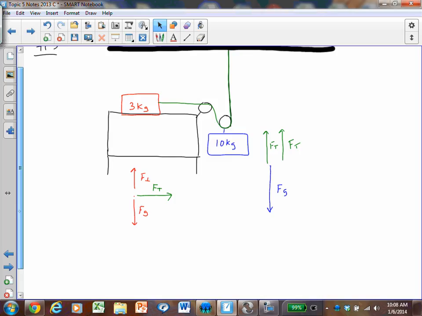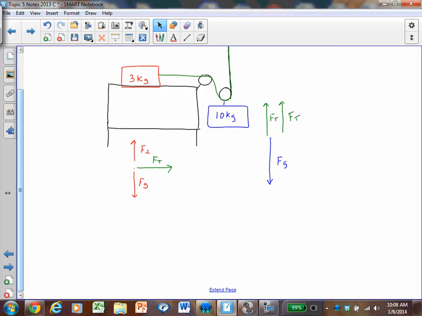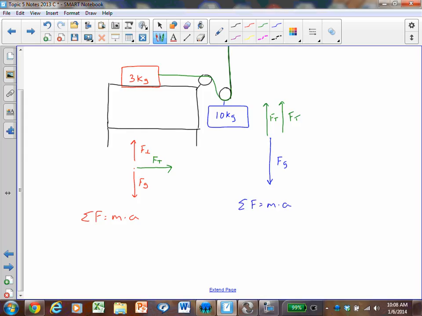All right, we sum the forces, okay? Same sort of thing. The sum of the forces equals mass times acceleration for that one, and then the sum of the forces equals mass times acceleration for this one. In this case, the only force, the winner, is Ft, because there's not even a friction. If there was friction, and you'd have to be given mu or something to get it, you would have minus Ff, but we don't have that here. So equals the mass, which is 3 kilograms, times A.